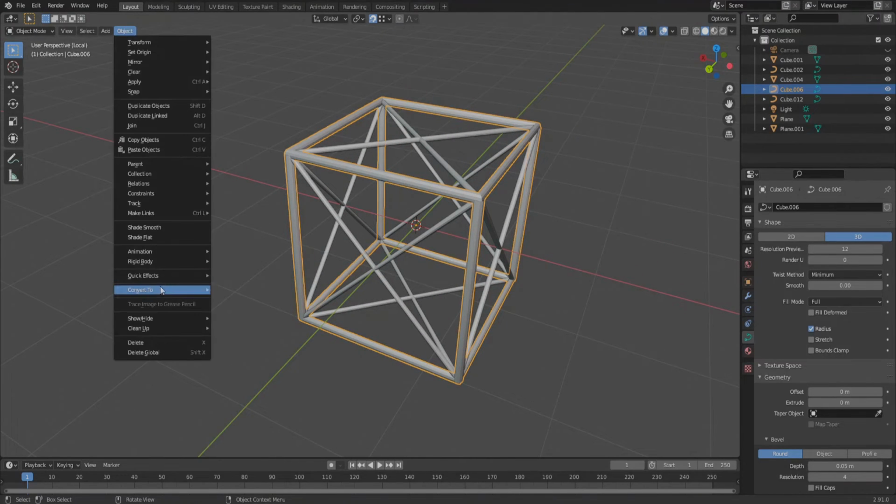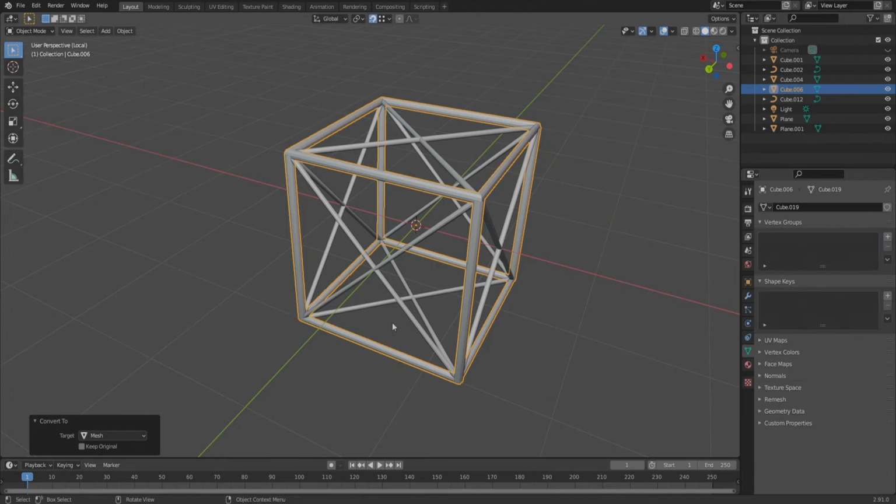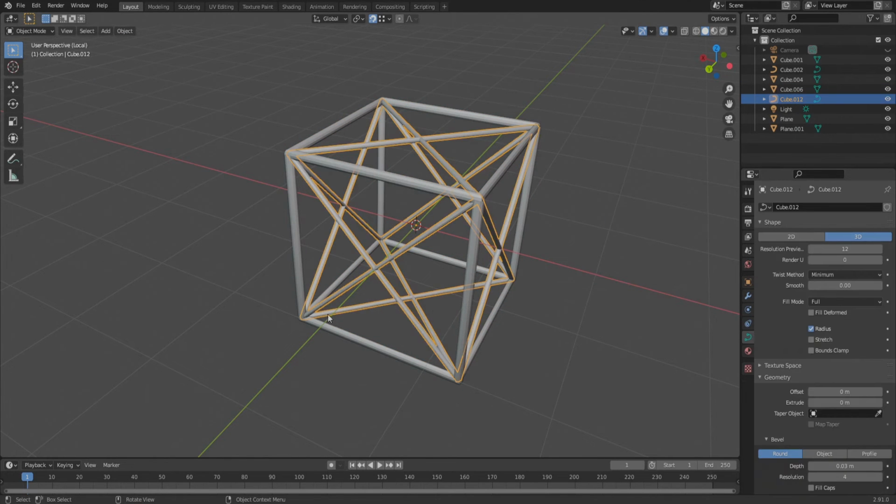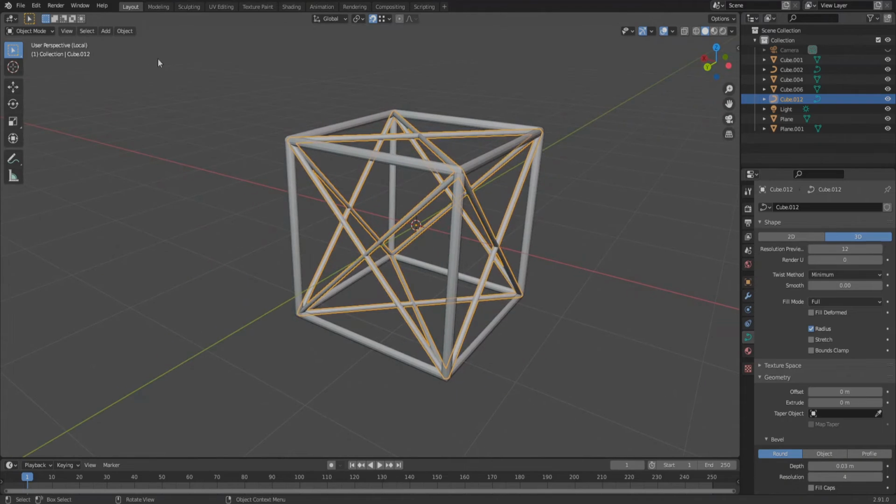Then convert the obtained forms into meshes and combine them into one mesh using Ctrl J.